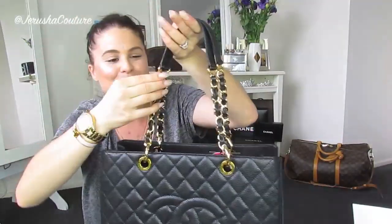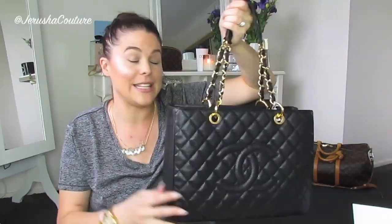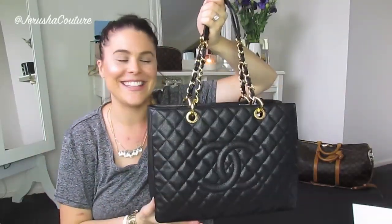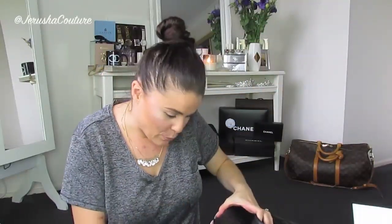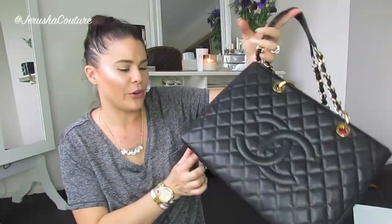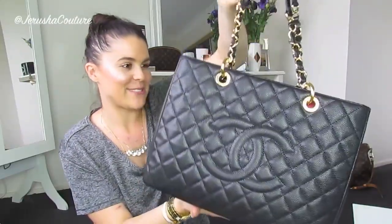So it has the beautiful, beautiful gold hardware. I think the gold hardware in Chanel is just so classic. Yes, I have my boy bag also from Fashion File in silver, in the ruthenium hardware, but I think silver's a lot more young and fresh and fun, and the boy bag is very edgy like that. But a classic bag like this, oh my God, I can't even tell you what good condition this bag is in. It's just unbelievable. You actually wonder, did someone even own this bag? Did they even use it? So Trina told me to look out on her review of her bag for wear on the corners on GSTs, but this one looks really, really clean. There's hardly any wear on the corners, which is fantastic.